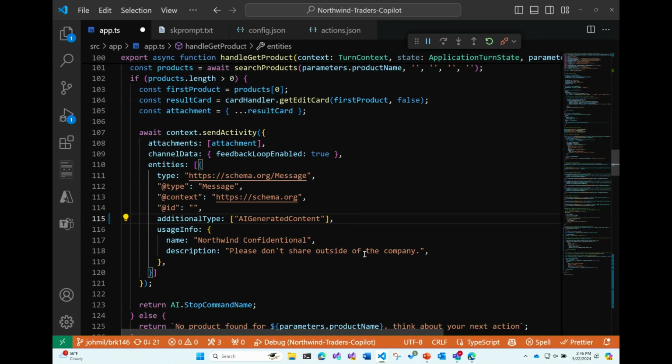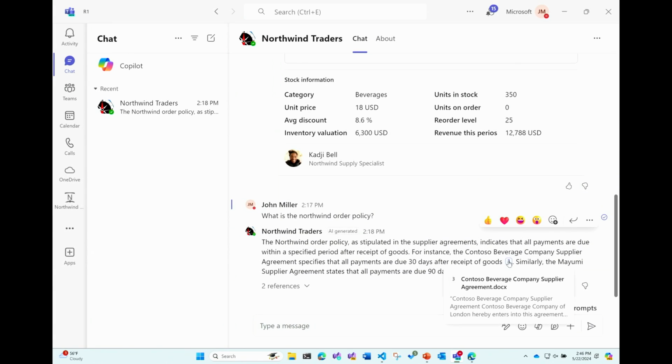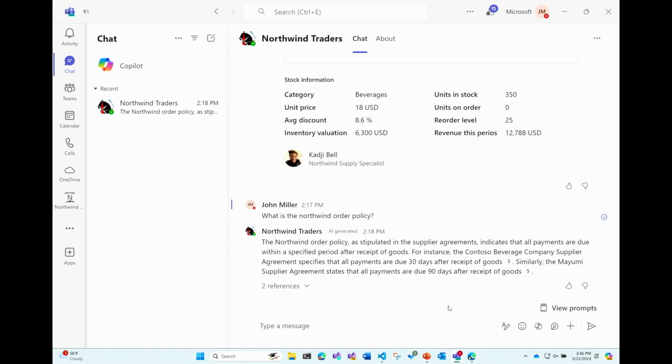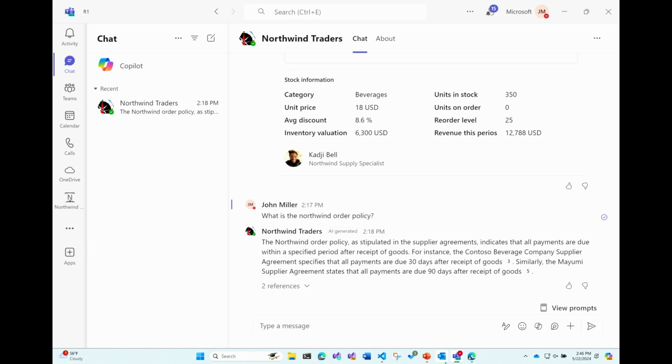Exactly. Let's see, the other thing was the citations. So the citations are these inline citations here. In this case, because I connected Azure AI Search with OpenAI Studio, I got these citations for free using the library. So when that RAG happens, the messages come back from Azure OpenAI, and the library will already parse those and give you this experience for free. And so you can get these features with citations based on whatever connection you have there as a data source.